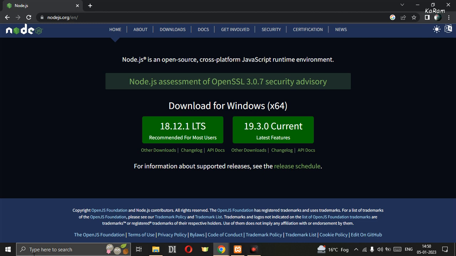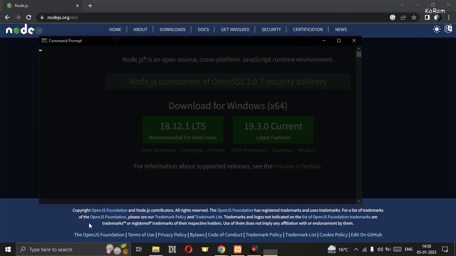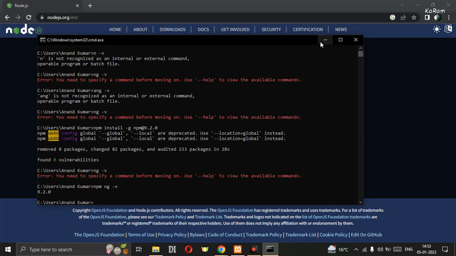Oh, I just closed the window. Let me type the command again. You need to specify the command before using. So guys, we have to run the following command: ng then hyphen v to verify if Angular is installed or not.